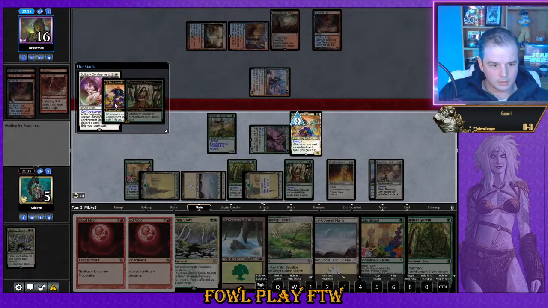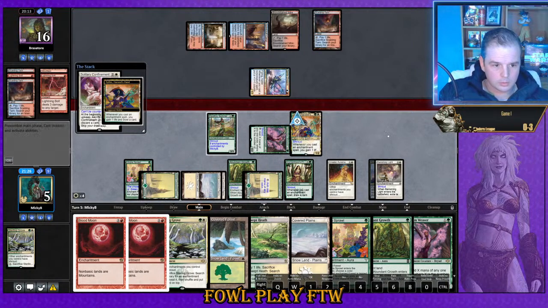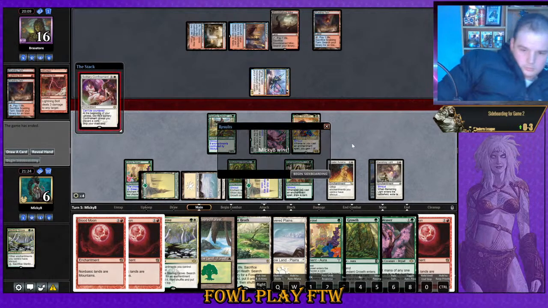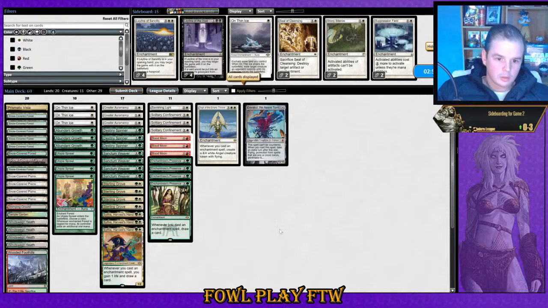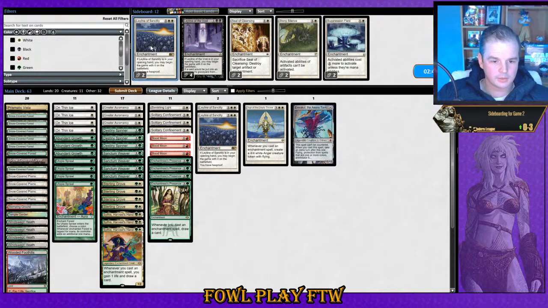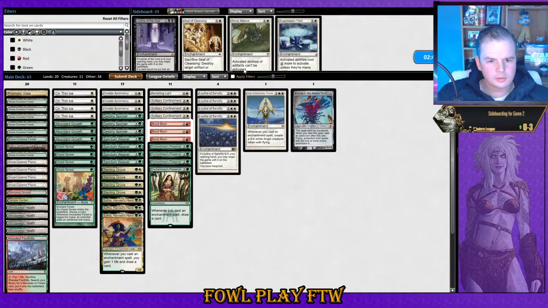Alright, at this point, we have them locked out. Cool. Awesome, awesome, awesome, awesome. Scary stuff. I will take it though, not you. On Thin Ice, Leyline of Sanctity. They come in. Everything else seems kind of eh.